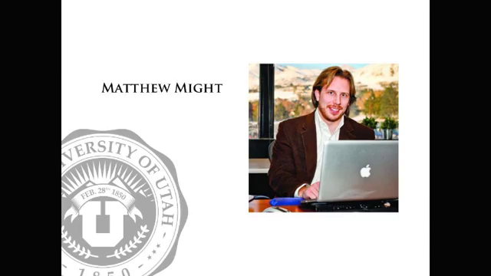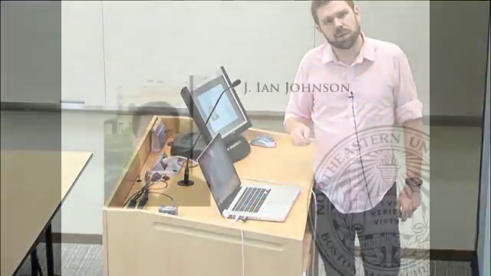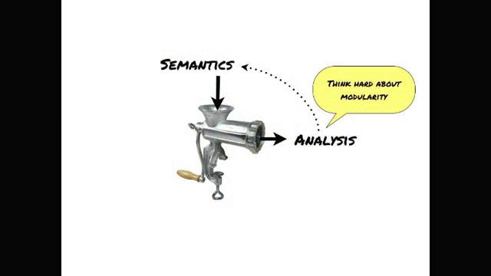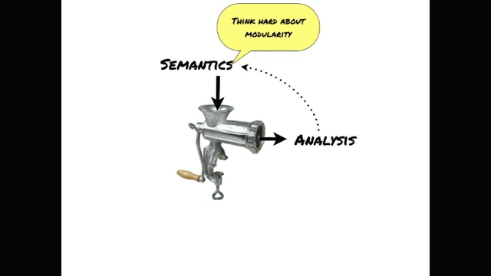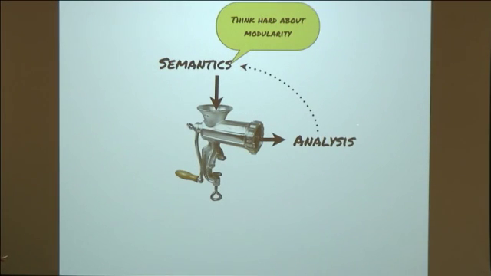The way that we're going to do it relies on work I've done with Matt Might and more recently with Ian Johnson. The genesis for this work was thinking about how to do program analysis in a modular way. The classic approach is you write down some whole program analysis, then you pull your hair out thinking really hard about how to make it modular. But Matt and I have a turn-the-crank style approach to going from a reduction semantics to a program analysis in a systematic way. And all of the stuff I've been showing you is just a reduction semantics. So we've solved the modularity problem up here, and now we should be able to just turn the crank and get out a computable program analysis from it.